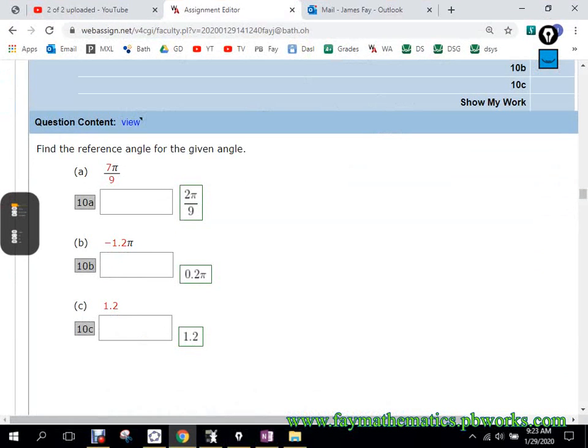So if you got it, some people, it's just your way of doing things. You get to make the decision. Do you ever want to deal with a negative angle? It's up to you. If you never want to deal with a negative angle, always add 2 pi to it, or 360, until it becomes positive. And then you never have to deal with it. Okay?